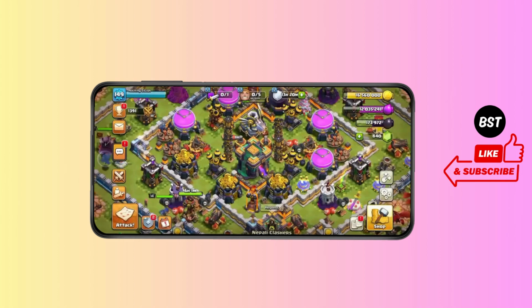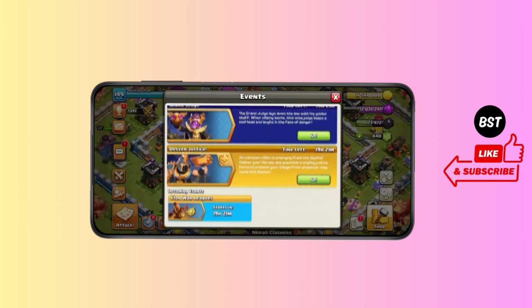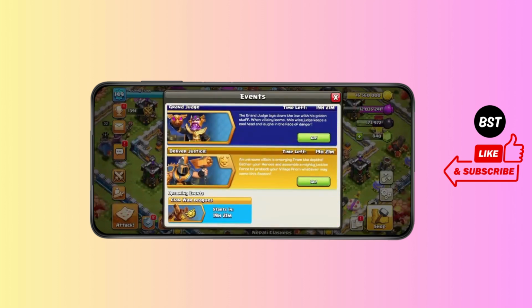Now tap on the event page icon next to the shield icon at the bottom left corner. Now scroll down. Now here you can find Clan War Leagues. You need to participate in Clan War Leagues to get League Medals. Simply request the clan leader or co-leader to include you in the Clan War Leagues.